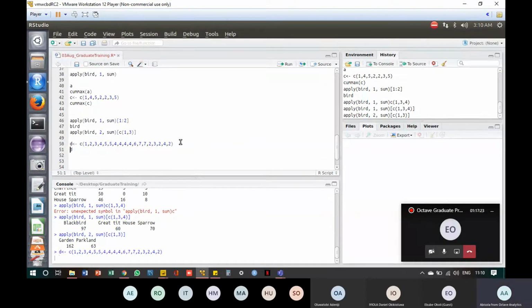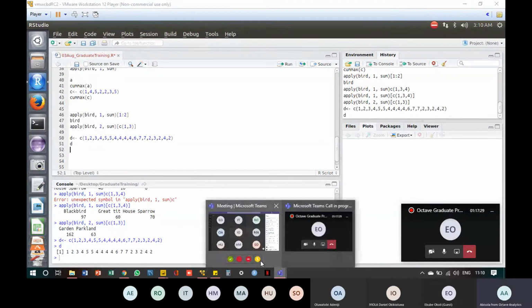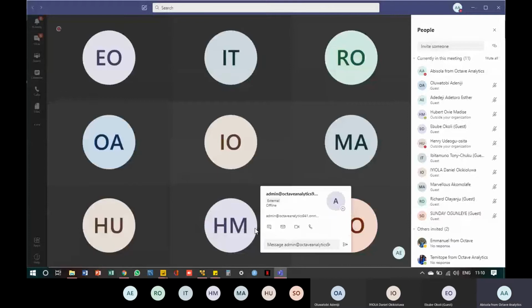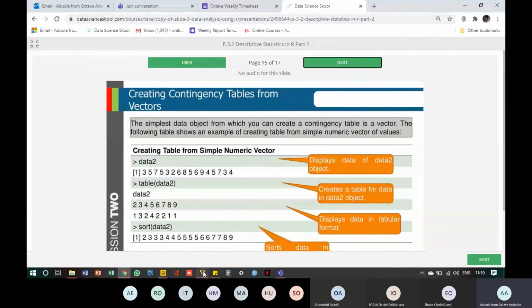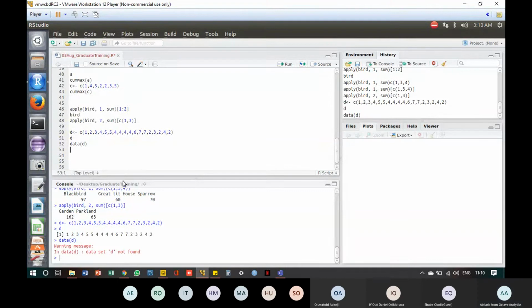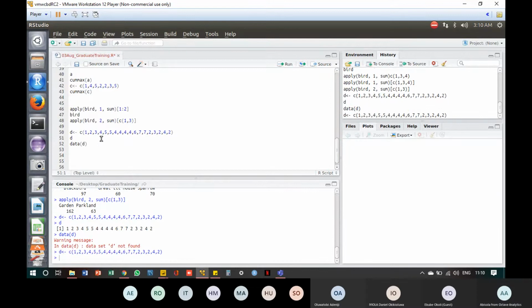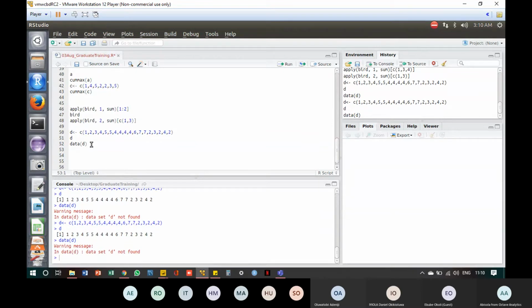So if I had D as this, and then I wanted to get a summary of D, it's telling me something about data.